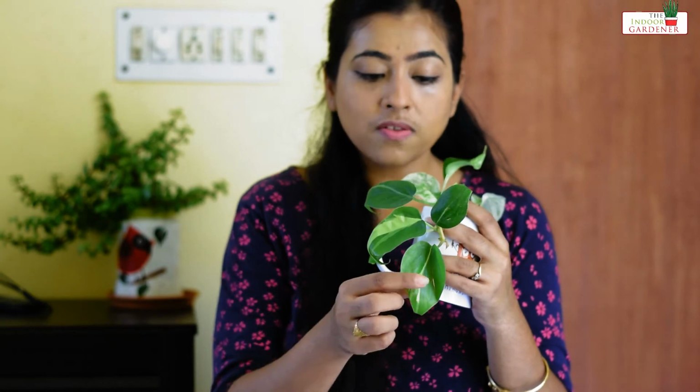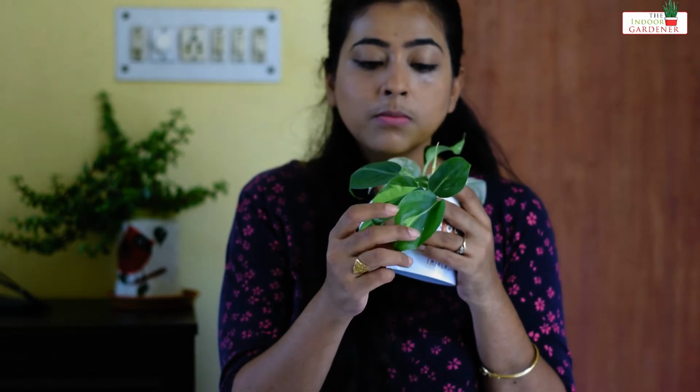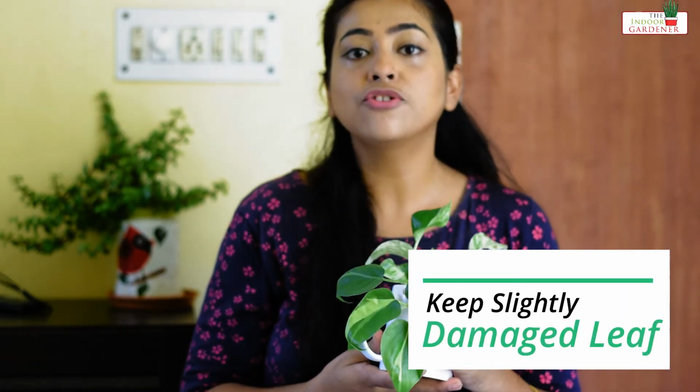For example, I have this plant here which I received this week only. The plant had some damages, of course, like this particular leaf here. Now this leaf appears to be absolutely fine, but the only problem is it is bending from the side. So it has got damaged in some way. So you have to check for such leaves as well. If there are any leaves which are slightly cosmetically damaged, please let that leaf stay on, because that will actually help the plant to photosynthesize and recover from the stress.